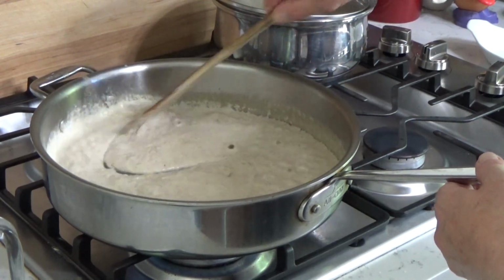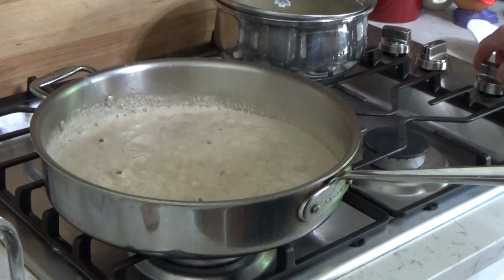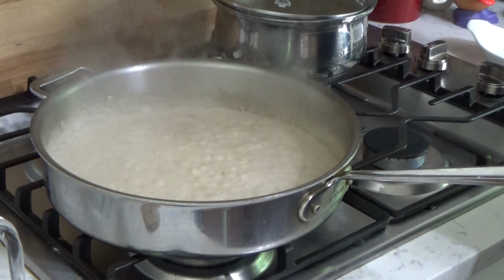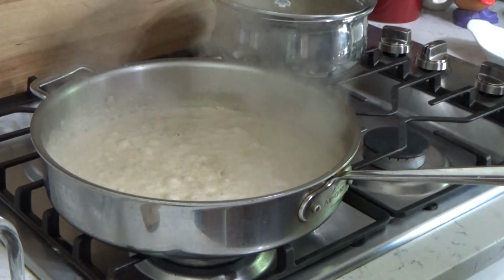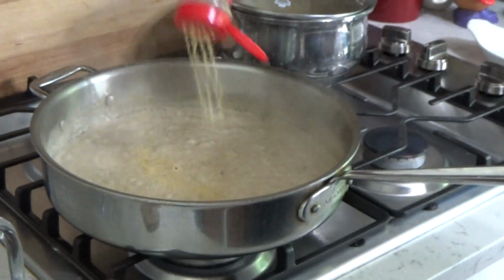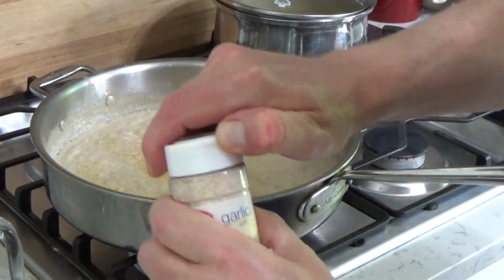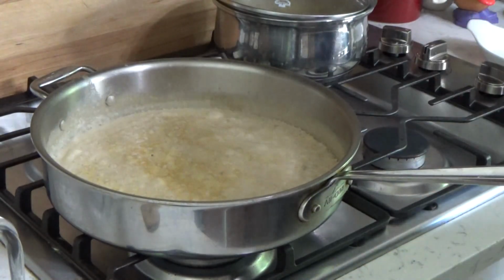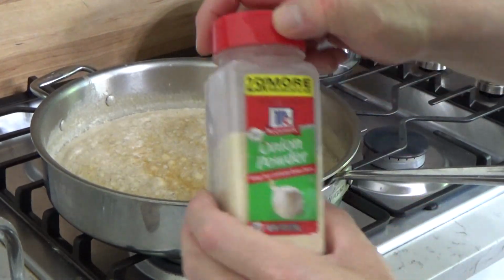All right, and it might be too thick. I may have to thin this out with some water. But before I do that, I'm going to add some seasonings. Garlic powder. And onion powder. That's not my onion powder. Where is my onion powder? Hang on. Here's my onion powder.